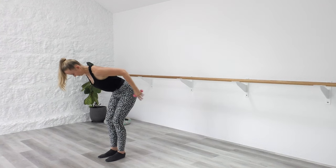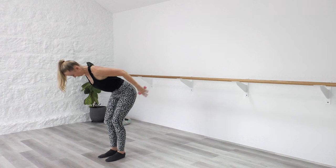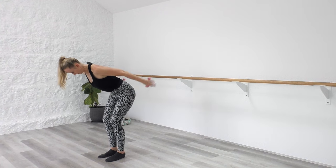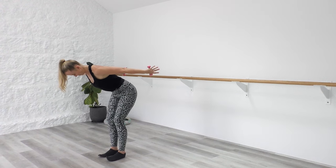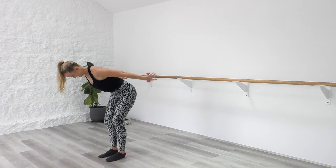Bend, press, press, press, press, press. Keep it going. Elbows are nice and high. Have that beautiful hinge through the body. Keep those knees nice and bent. Last four, three, two. Hold those arms high, squeeze a little more, lower down.